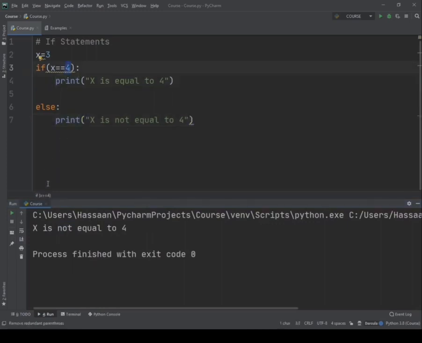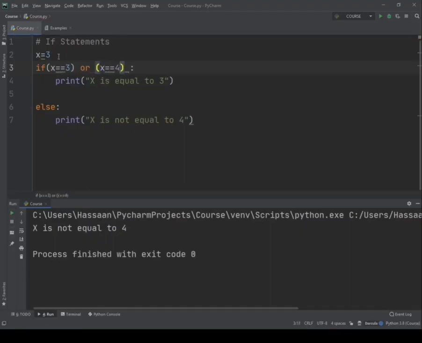Now I will change the value of x from 4 to 3 in the if statement. And here I will write if x equals 3 or, in the parentheses, x equals 4.